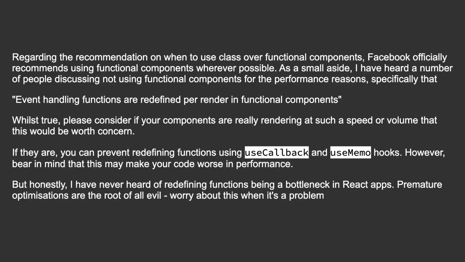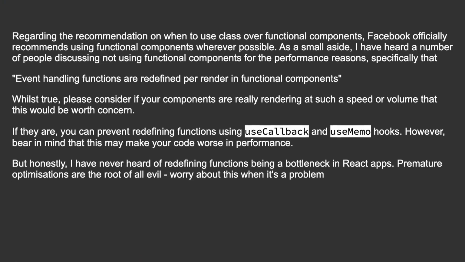Whilst true, please consider if your components are really rendering at such a speed or volume that this would be worth concern. If they are, you can prevent redefining functions using useCallback and useMemo hooks. However, bear in mind that this may make your code worse in performance. But honestly, I have never heard of redefining functions being a bottleneck in React apps. Premature optimizations are the root of all evil. Worry about this when it's a problem.